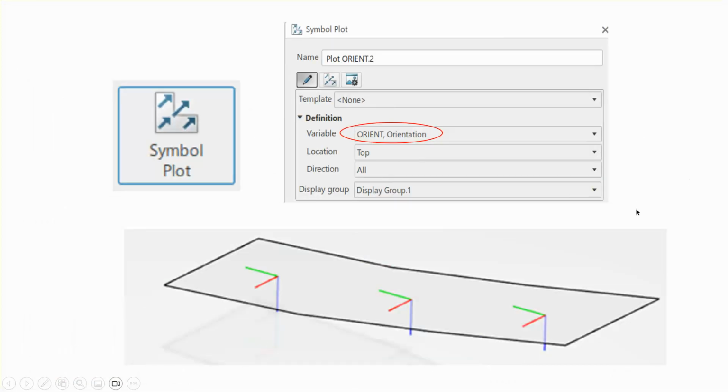In some software, this direction I was talking about, this magenta color, or the positive normal direction to the shell, can be displayed like that, but after you make a run, in the post-processing stage. You cannot, or at least I don't know how to, display the triads for the element coordinate system in 3D Experience. It can be done, but at the meshing stage, I'm not sure how this goes.